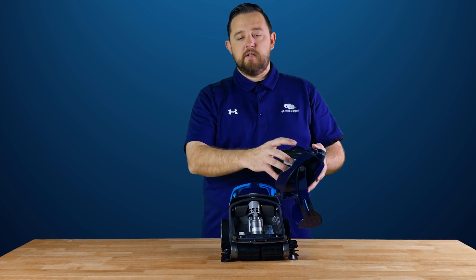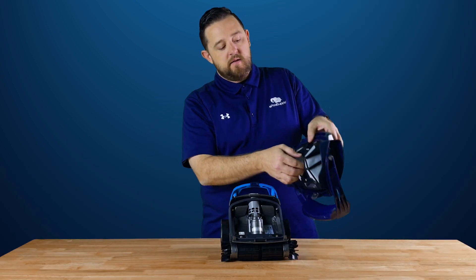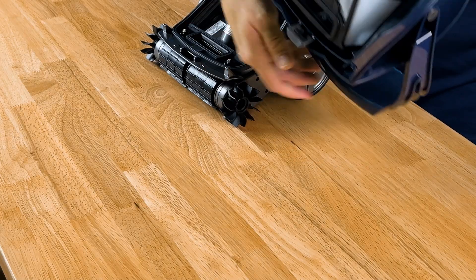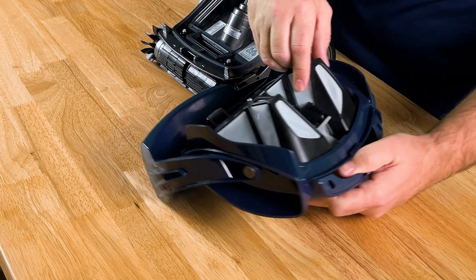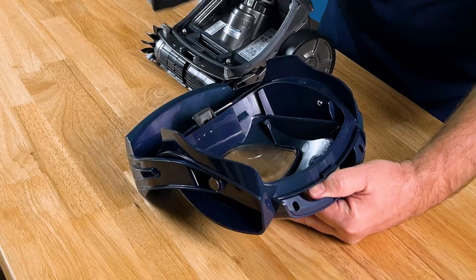So that's gonna bring this arm with you as well as the filter basket that collects all of your debris. From here you'll notice that this just doesn't come off. So your next step — as you'll notice right back here on the top — you actually have another gray piece right here that you're gonna push. It's just gonna pinch together, and then here comes out your basket.